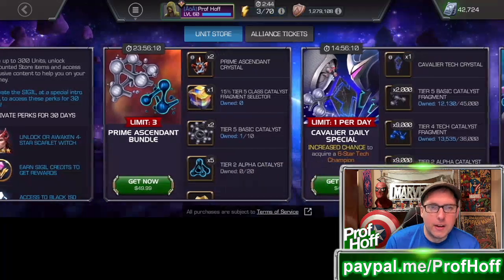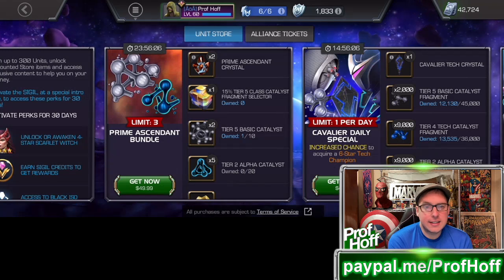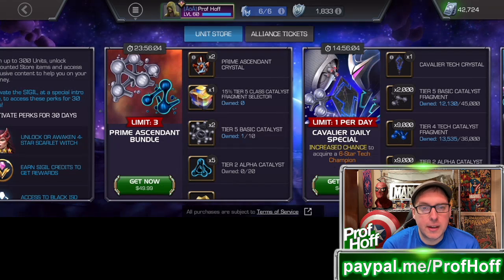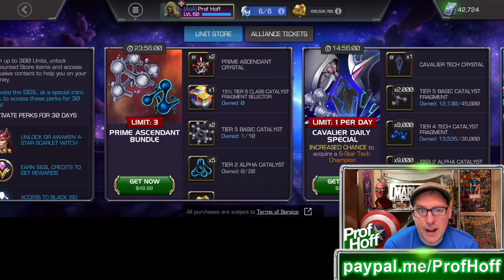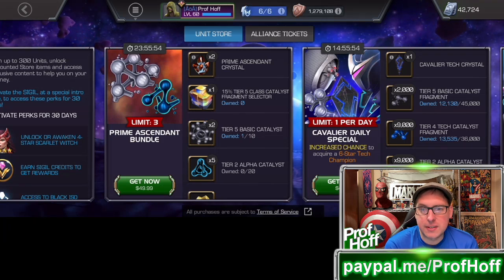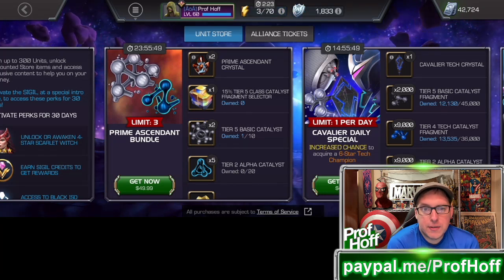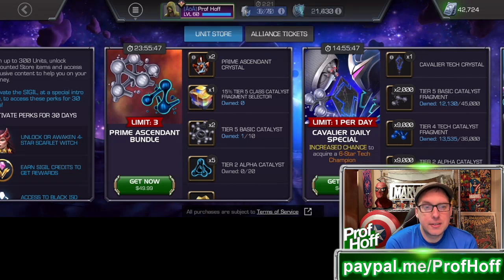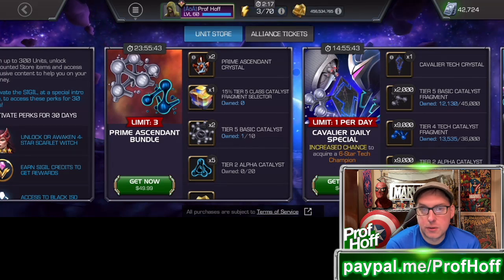Okay, so, boy, I've been doing this for so long. $50. Now, to be clear, it's not a horrible deal because Tier 2 Alpha are between $5 and $10 for Thronebreakers a piece. You get 5 of them. So let's just say it's $5 a piece. That's $25 worth of Tier 2 Alpha. Tier 5 Basic are about $10 a piece. That's $20 worth of Tier 5 Basic. So that's $45 between the Tier 5 Basic and Tier 2 Alpha. So you really pay an extra $5 for a 15% Tier 5 Class Catalyst Fragment Selector, which is really awesome.